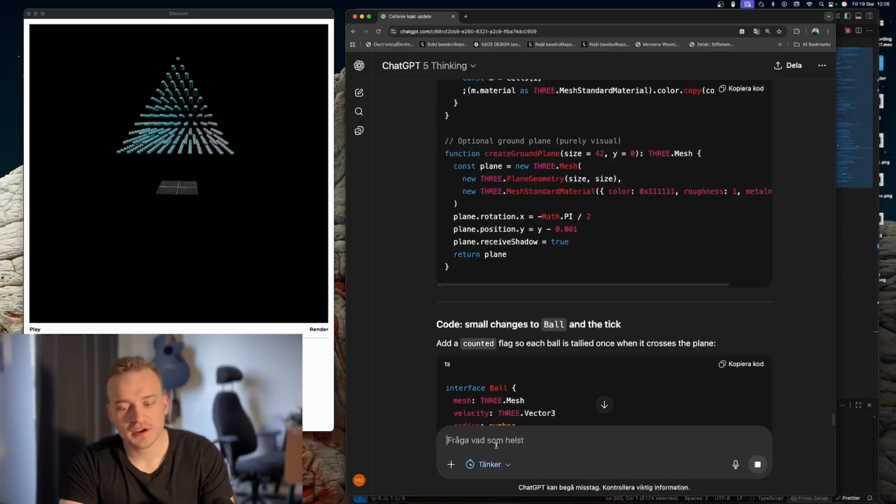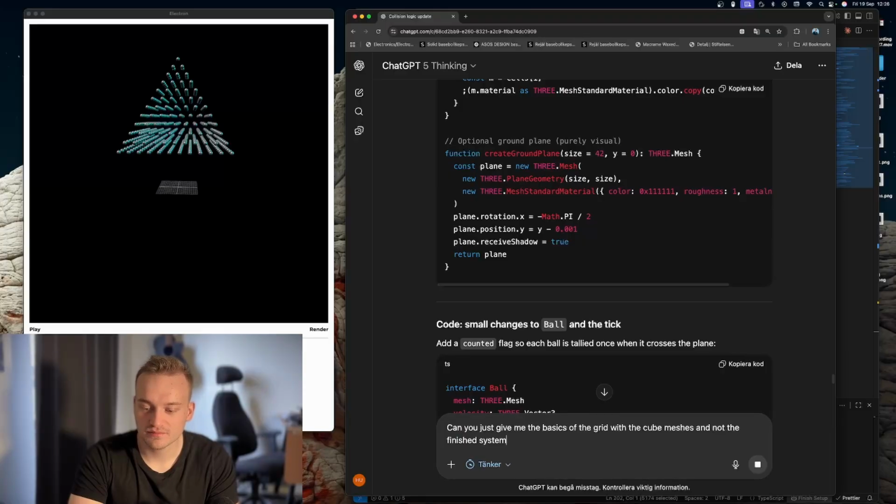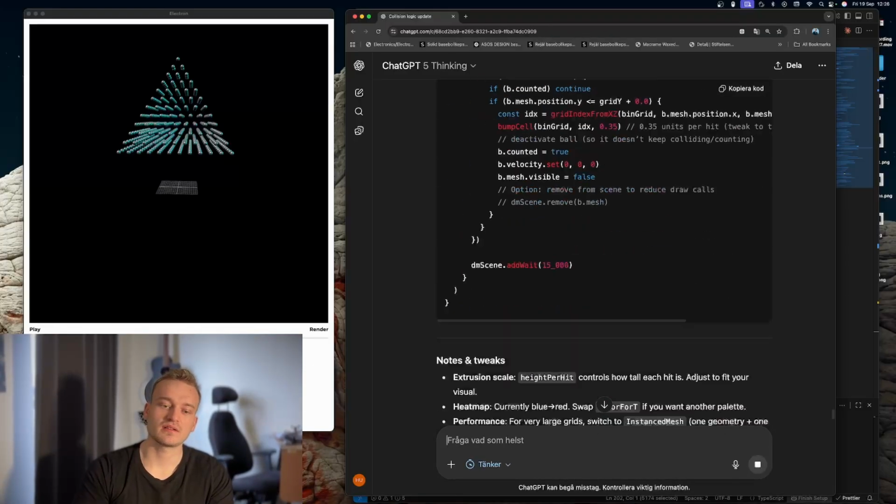I think to actually build this ourselves and not just cheat all the way through, I'm going to ask, can you just give me the basics of the grid with the cube meshes? Yeah, and not the finished system. That should be enough to ask for, I think. Yeah, let's see what happens.